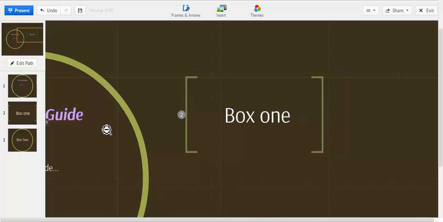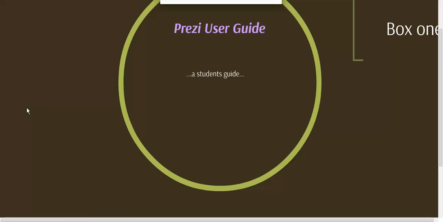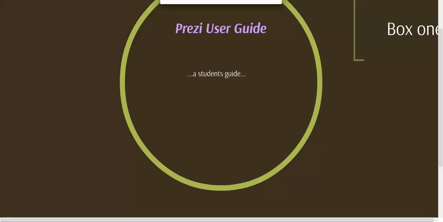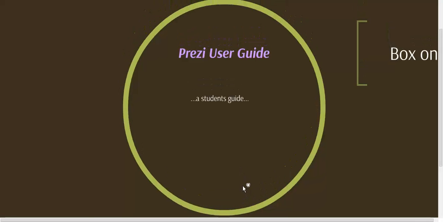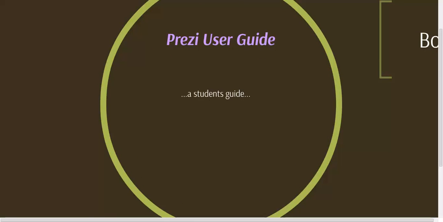And just to show you how things kind of look, let's go ahead and take a look at the presentation itself so far. So I'm going to go ahead and click on Present. And down here at the bottom, these are going to be our scrolling guides. Go ahead and move that down a little bit. Now you can see it all. Alright, so here's our first slide, and I can go ahead and talk about it. And then by pressing this, you're going to go ahead to your next one and your next one. So you can see that things zoom in and out depending on how you have it.